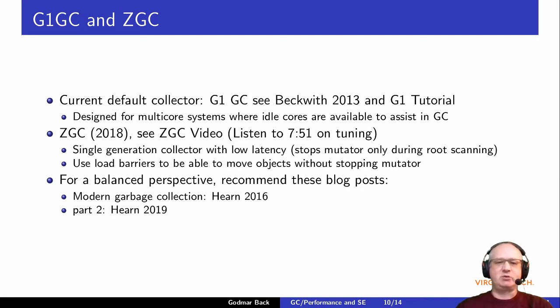The ZGC, as the developers would call it, has been developed in the last couple of years. It's currently in the experimental stage and might become the default garbage collector in the future. ZGC is, interestingly, a single generation collector, and the reason is that it can evacuate objects while the mutator is running. So in this case, it actually doesn't need to have multiple generations. This comes at a cost, these load barriers, which the developers of ZGC were able to highly optimize.